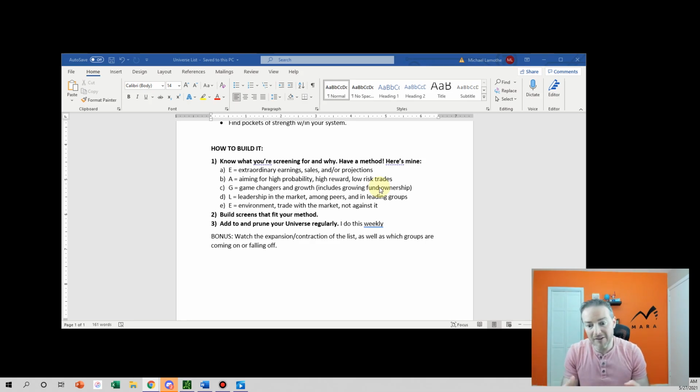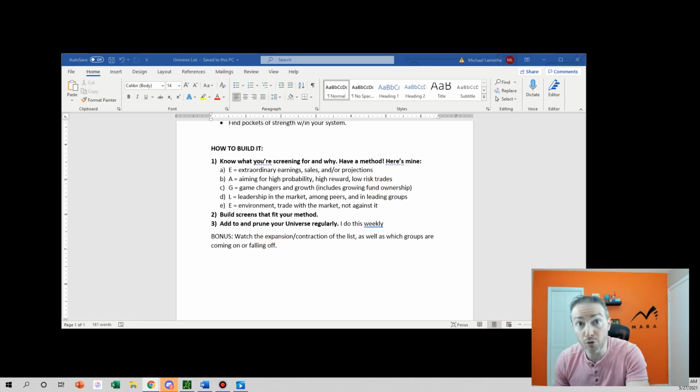If the market environment is good for our methodology, then the list should be expanding, with more things coming into our universe. That's a good thing. If our list is contracting and there are fewer ideas, that tells us maybe it's not a time to be trading heavily right now. Let's scale back a bit.